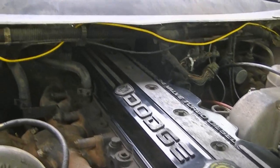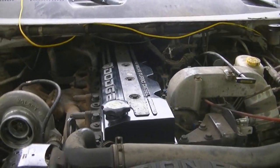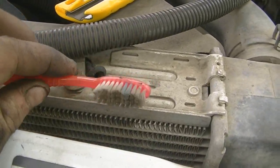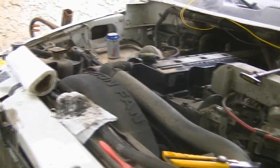Well, she's clean now. All the way up into the back. That was a little bit difficult to get to, but I did her. That looks a lot better now too. But yeah, my batteries are gonna die on my camera. This thing's grimy now. But yeah, looking pretty good. Man, I love that shiny valve cover.